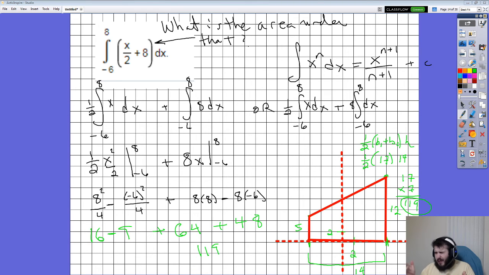Like, if the rectangles made sense to you the most, then you could use that, although that's a lot of work. If doing it with an integral helps, or if you realize, hey, my picture is a shape that I know how to find the area of without having to use calculus, you can do it either way. So there we go. See you later.